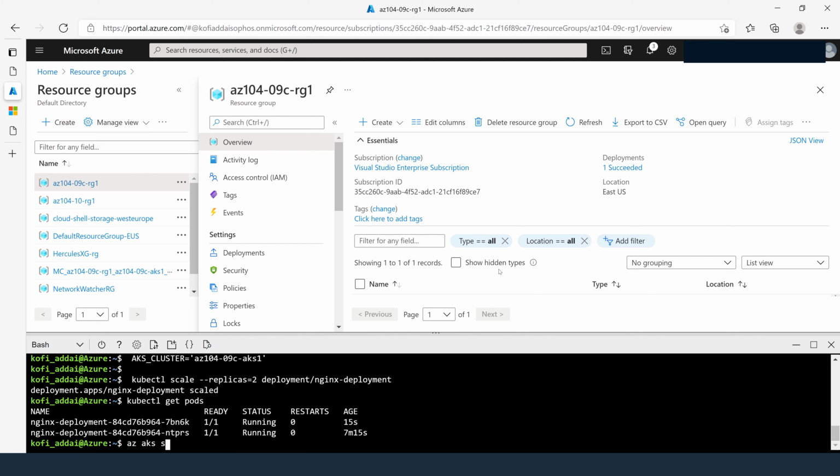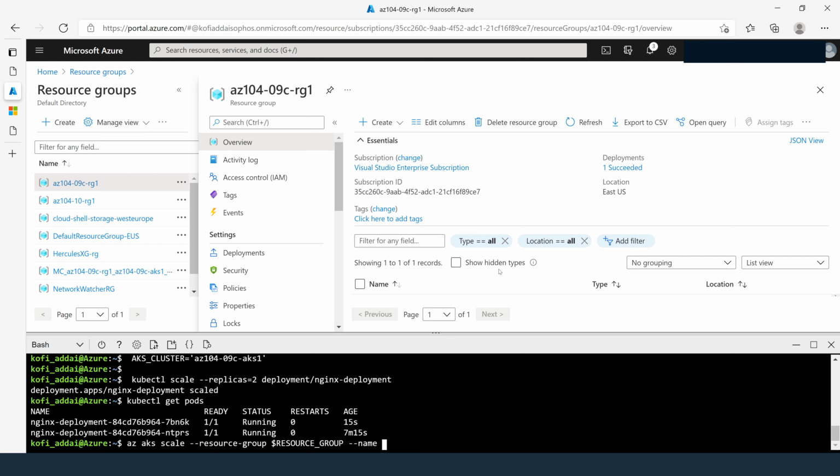So to do this, let's do az aks scale --resource-group, and then the variable we created. Here you go, your resource group.